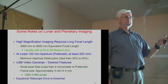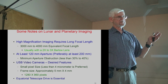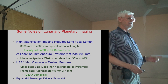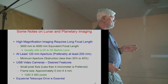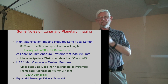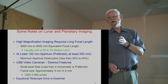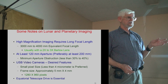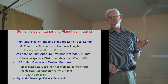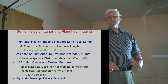If you take short exposures like 10 milliseconds with your camera for planetary imaging, and you gather a couple of hundred, maybe 1,000 images in an AVI format, Registax will crawl through all those images, find the ones that are clean, throw out the ones that are bad, and stack all the good images to get rid of the noise because you're taking short exposures. Remember the business about photon arrivals being random, even with bright objects like Jupiter. And you'll get a nice clean image. And then you can use tools to sharpen that up, and we'll talk about how to do that later.